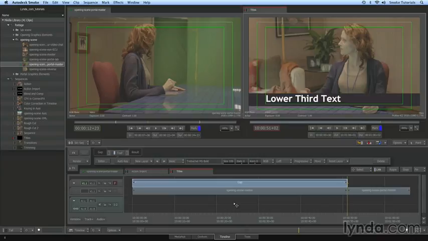In the previous lesson, we created a text on a gap layer in order to have a separate text object in our timeline. If that text object contains formatting I'd like to reuse later in this project or even in another project, it would be helpful to save that text. I'm going to show you how to do that and how to re-edit a previously formatted text back into your timeline. Before I save the text, I'd like to think about where I'm going to save this text.